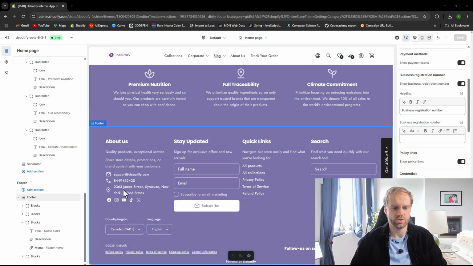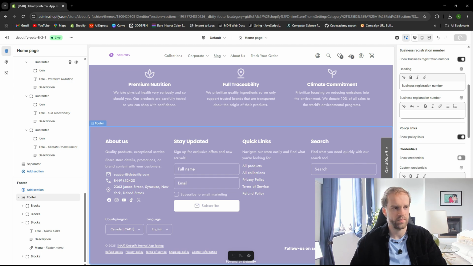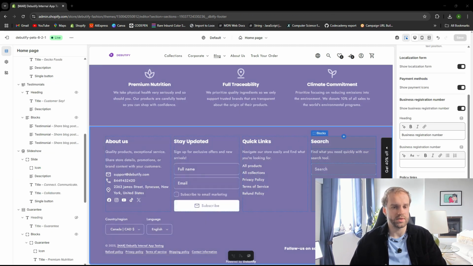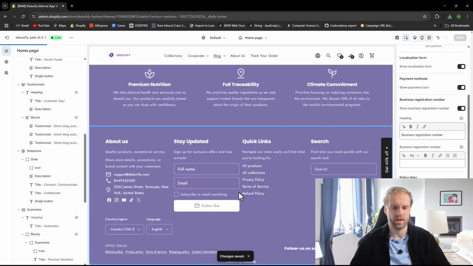Then again, a lot of people want to know how to remove, for example, this powered by Debutify. If you want to do that, just go to the footer section here, and under the footer section settings, just go ahead and remove this one right here, show credentials. Just remove the check mark, and then make sure to save that, okay? Actually, guys, I made a little typo when I was explaining that. These are essentially the credentials, for example, like here, 2025 Debutify. That's essentially a classic trademark or copyright that you always have in your footer, in most cases, okay? So I incorrectly told you to disable that. That's not the same thing, but they're very close, okay? That's why I got confused there.